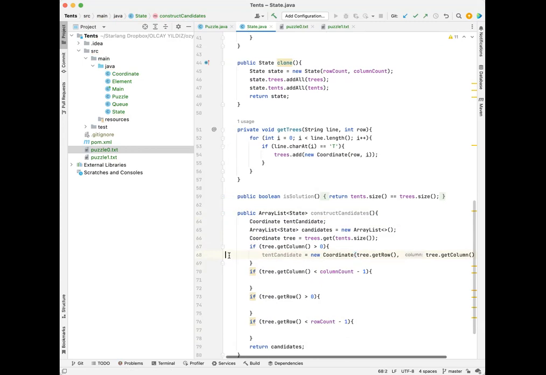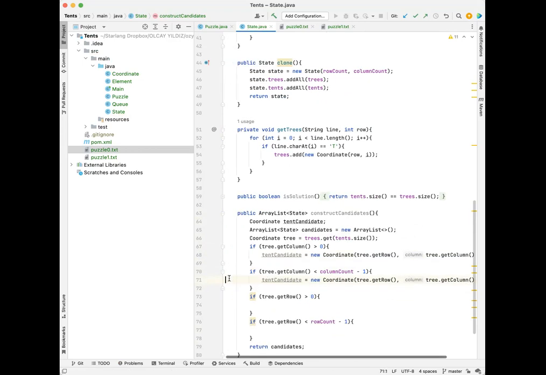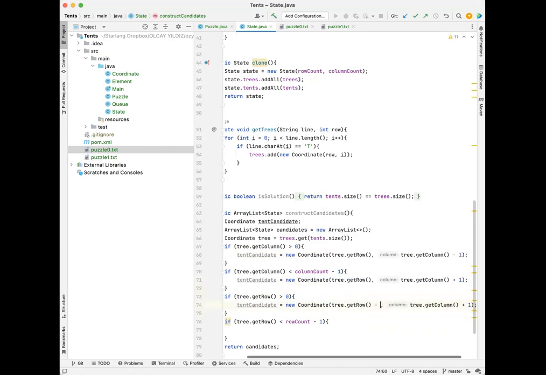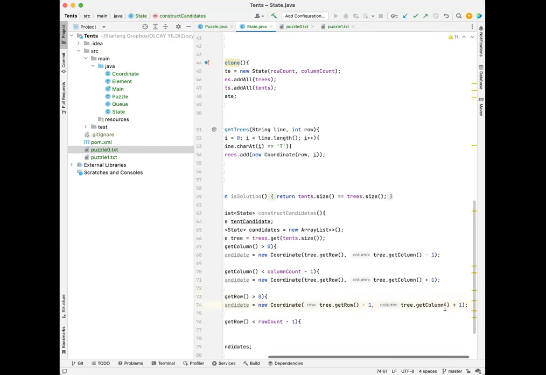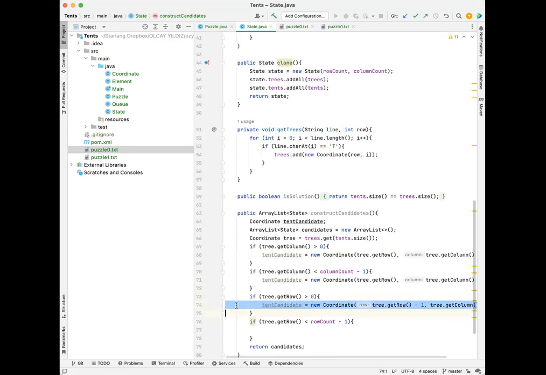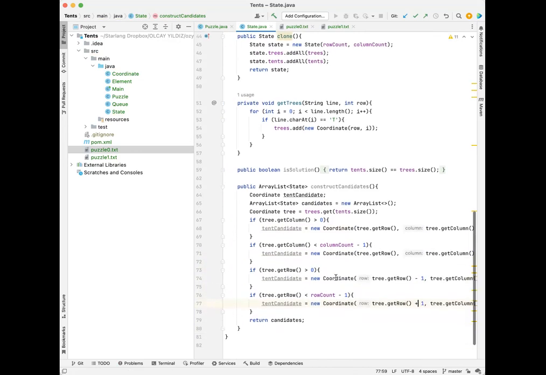So this will be the tent candidate. For this one, the column should be increased by 1. This one, the row should be reduced by 1. And for this one, we will increase the row by 1. So in that case, these are possible candidates.